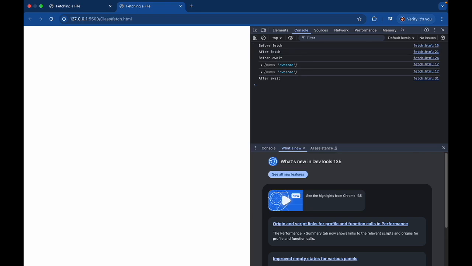Then this before await, we call it before starting the fetch operation once the getJSON function is called. And then here you can see we have our JSON object that contains the key value pair of name, key, and then value awesome. And then finally we have after await, which is the message logged after processing the JSON.